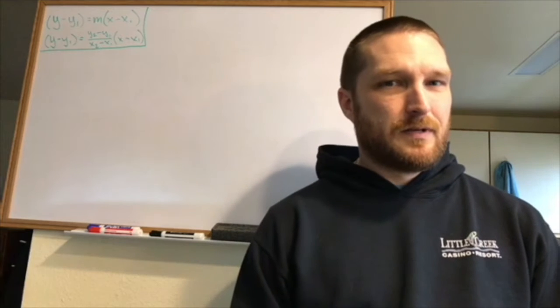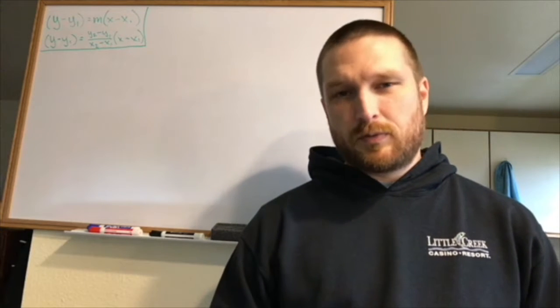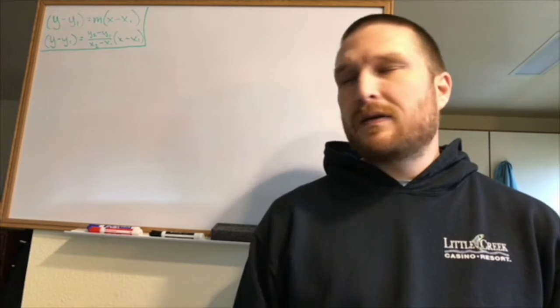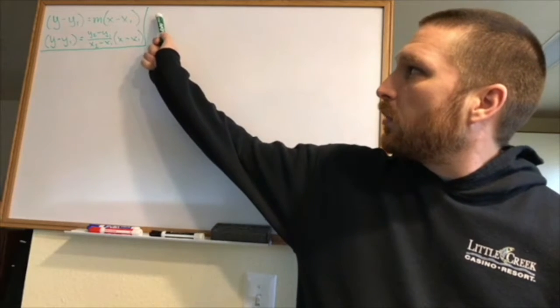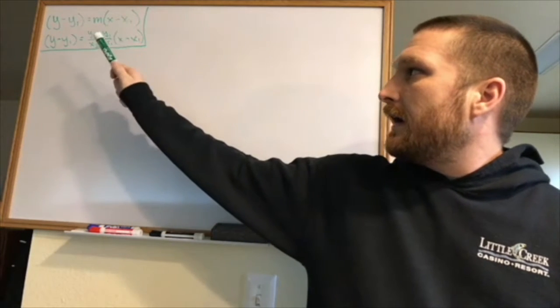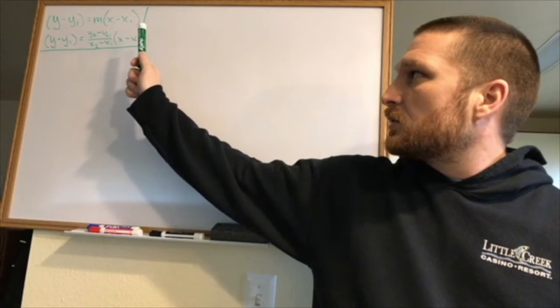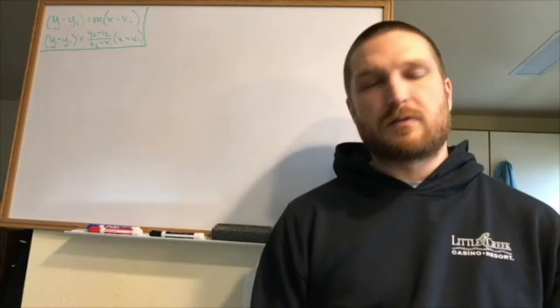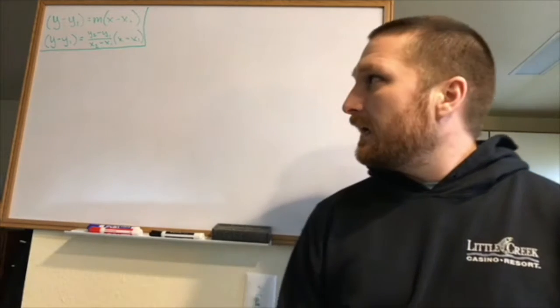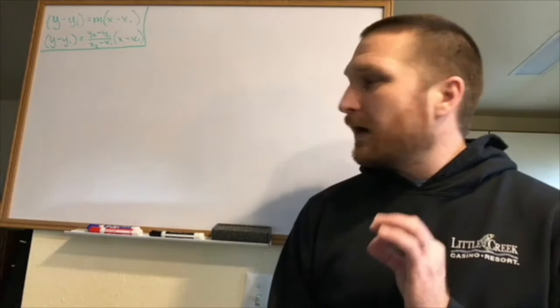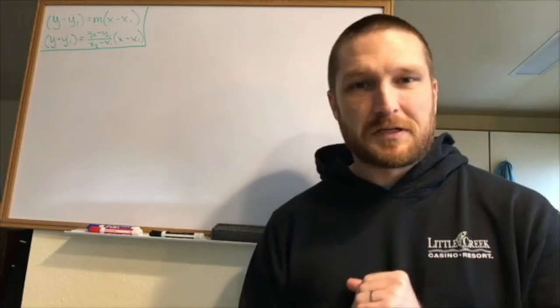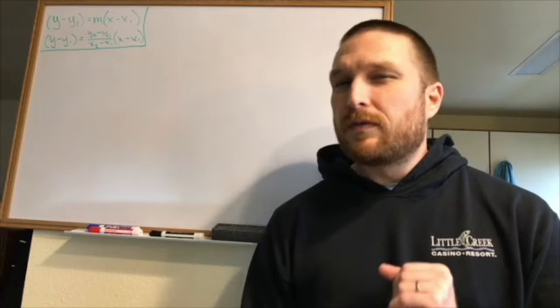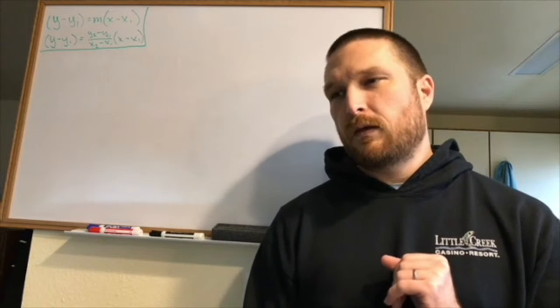Today in lecture, we talked about how your book and most books have these two equations in them. Your book calls this one the point slope form of a line, and this one is the 2-point form of a line or 2-point equation. And I said in class that we never need these and we could pretty much forget about them. So I want to prove that that's true here.